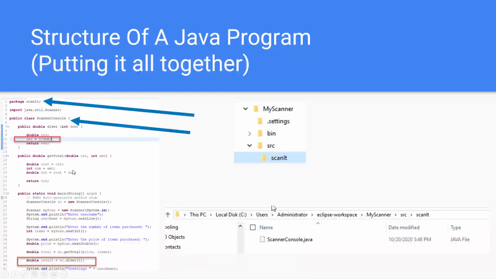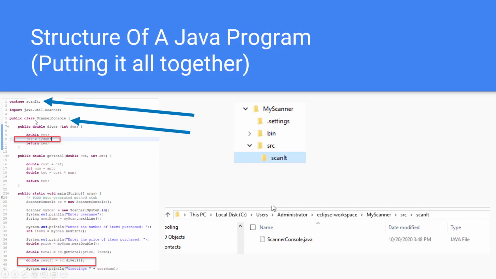So let's take a step back and take a look at some of the items that we talked about. Number one, let's look up here. We see here in this class file, we are referencing our package, and this has to be here. Java will strictly enforce the relative path or the class path for the class that we're working on. So our package is scanit, and if we look over here, we can see that scanit is implemented as a folder. And we can also see it down here as well.